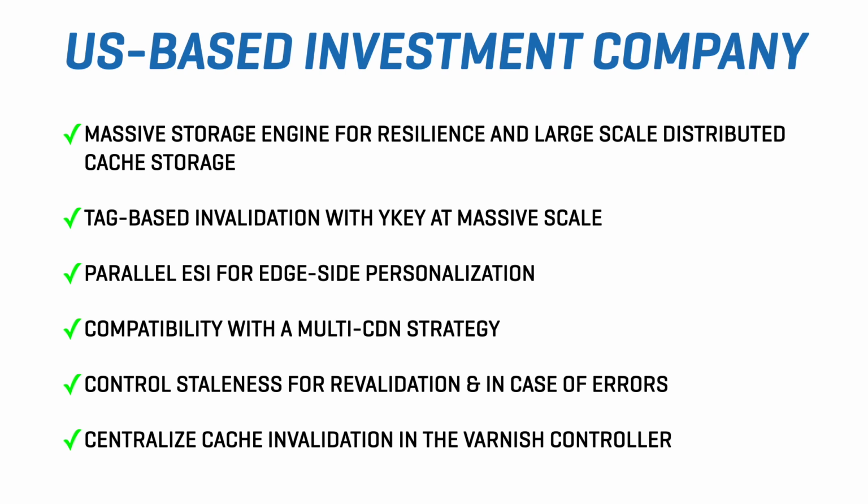That same US-based investment company also heavily relies on MSE, which is short for the Massive Storage Engine. This is our proprietary storage component that is built for scale and performance. They use it for resilience because of its persistence capabilities and of course also for large-scale distributed cache storage. In conjunction with that large-scale storage, they also use YKey, which is our proprietary tag-based invalidation component. It works really well with Massive Storage Engine because it's optimized for scale. So that means YKey doesn't just give you the granularity of tag-based invalidation, it's also very fast and keeps on scaling even with petabyte-size workloads.